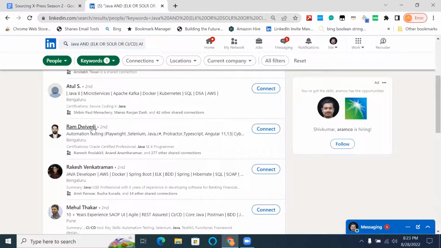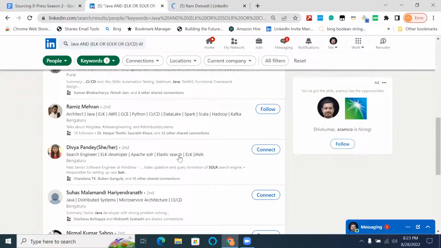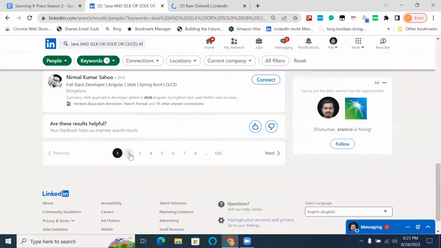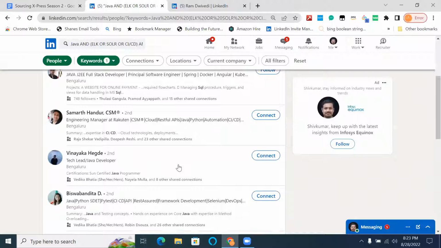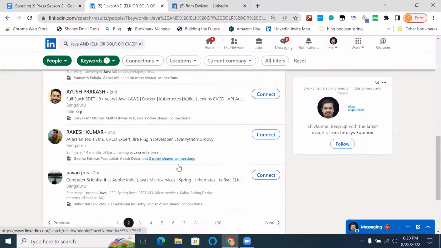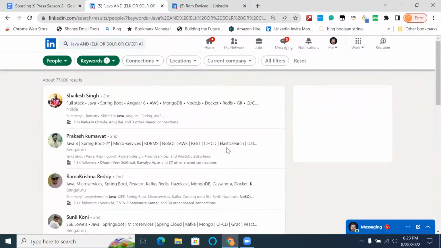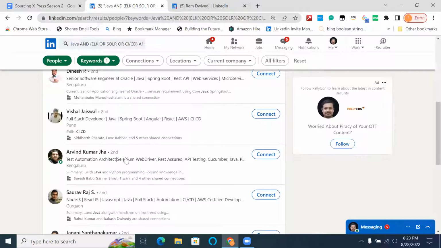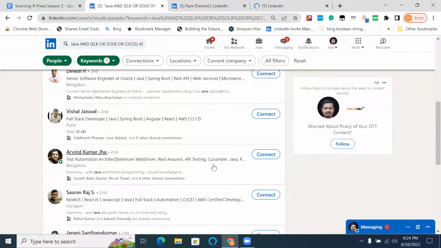Okay, this automation testing, let's see if it is in the title or in the job titles also. So now if you see, results like DevOps or QA or SDET have decreased. But let's see a couple more pages. Test automation. This is again, as I told, a headline, it's not a title.